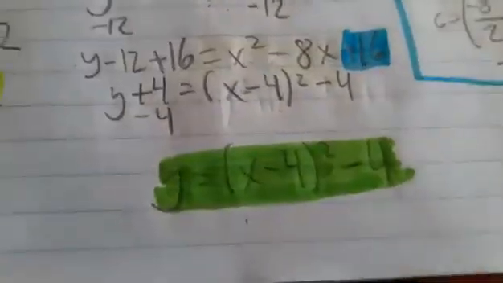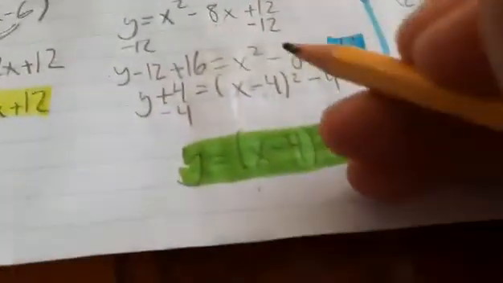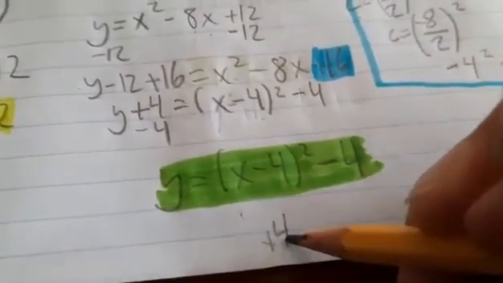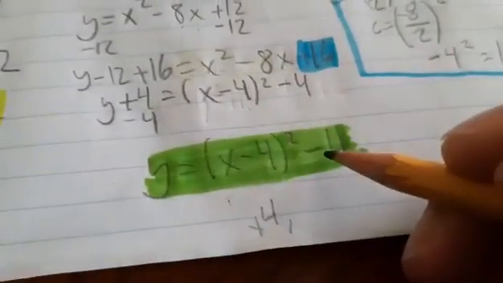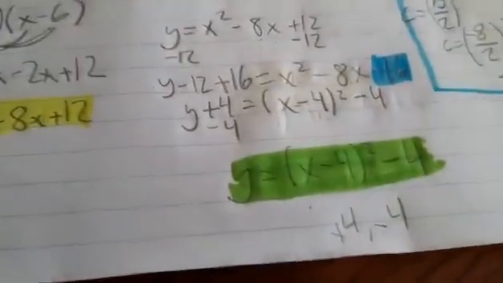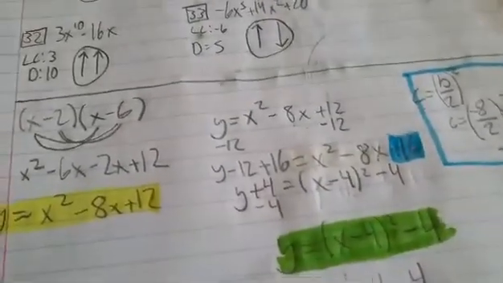And just to make sure, you can always type it into Desmos or whatever, so as you can see, we have our original factoring right there. And if we go down to here, we can make sure we have the right vertex for -4. The way you can figure out the vertex from here is if you take something out with x, make sure to flip that sign. So this is going to be +4. And this one's just going to come straight down and stay the same. And as you can see, they're both the same. So that's how you convert this equation and other equations into vertex form.